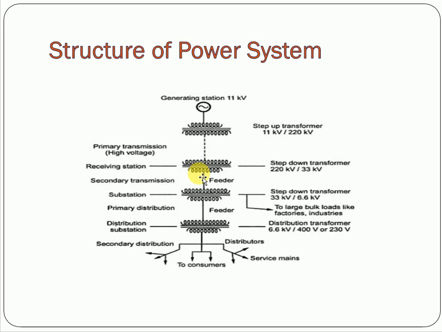Most of the major industrial customers have their own transformer to step down the 33 kV supply to their desired levels. The motivation for these voltage changes is to minimize transmission line cost for a given power level. Distribution systems are designed to operate for much lower power levels and are supplied with medium level voltage. Further, this voltage is stepped down to 6.6 kV or 400 volt or 230 volt.